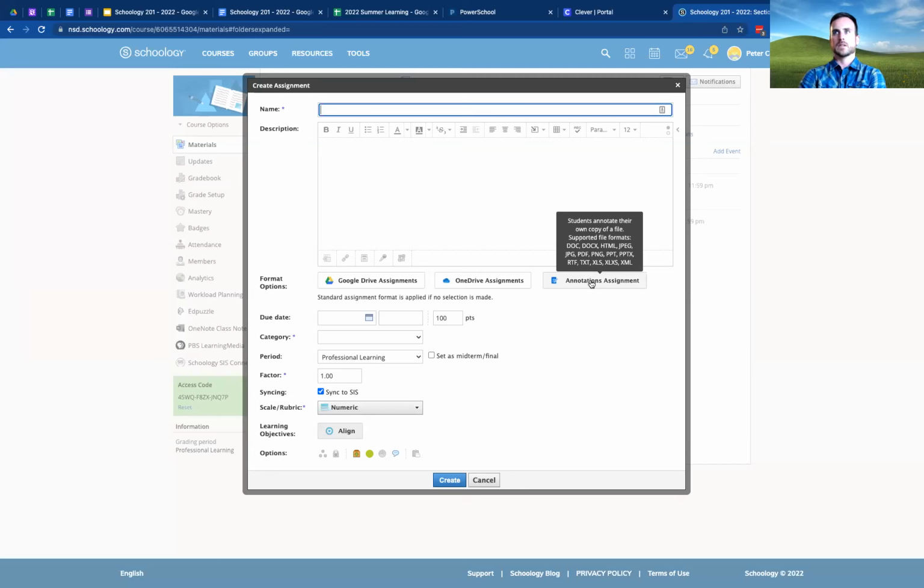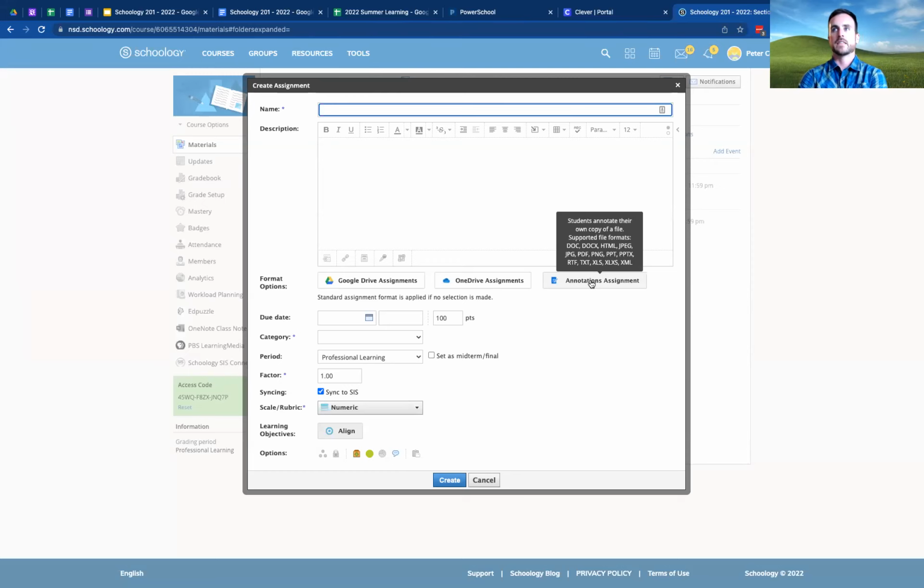Those are mostly image files, and then portable documents, the PDF. PowerPoint and PPTX, those are both PowerPoint files. Rich text and text files are like Notepad files. Lots of options. And then you've got some spreadsheets there too.